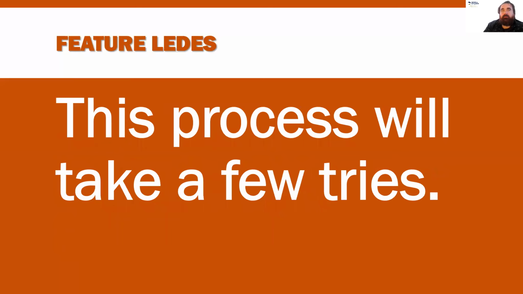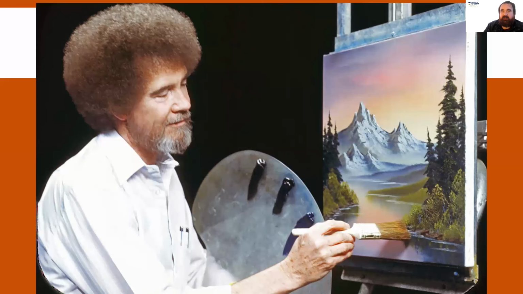And just so you know, the process of writing a good feature lead does take a few tries. Very rarely will you ever nail it perfectly exactly on the first go. You sort of have to approach it like you're painting. You add a little bit here, you add a little bit there. You sort of see how it fits you, what you've added, what you've taken away. It's important to remember, this is not a single shot thing. You're going to want to give yourself time to think about this.